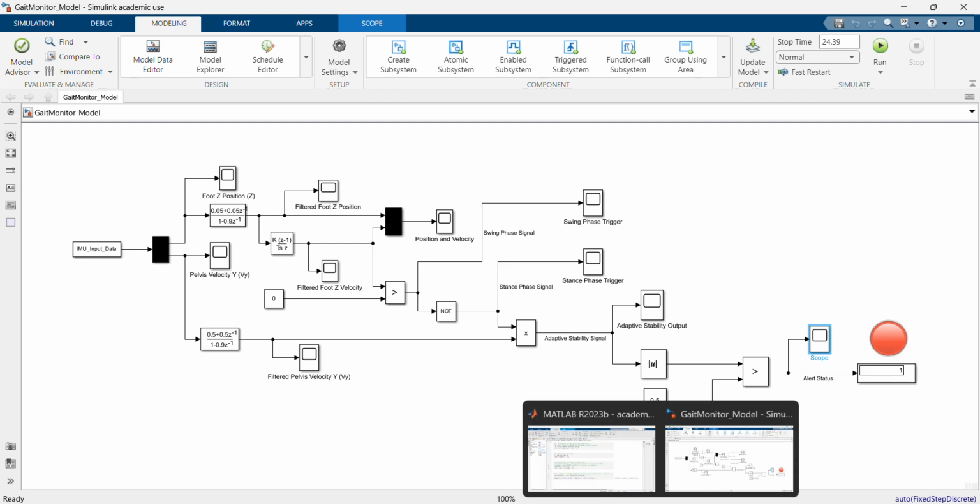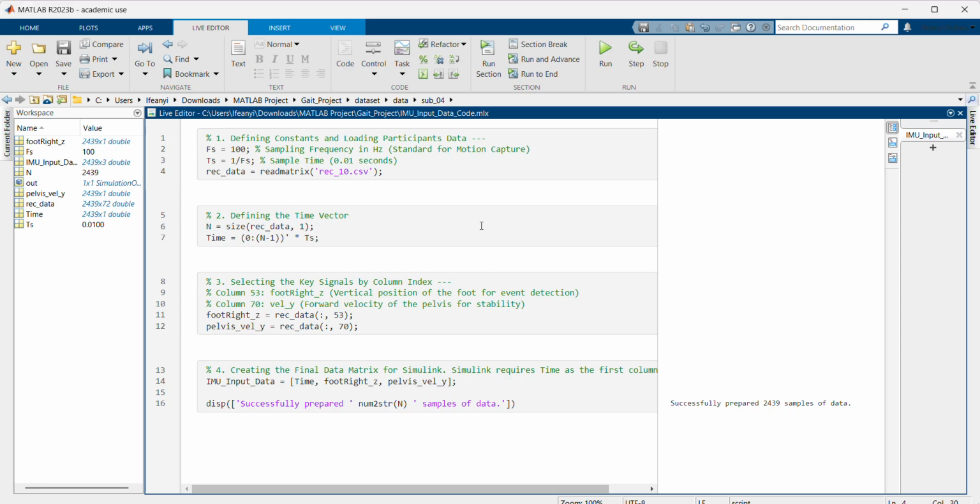There are a couple of other data sets. If we go back to the MATLAB environment, rather, there are a couple of other data sets that are here. The data set contains data of 23 participants, mixed age and mixed gender. So I made use of participant 23 and participant 4.